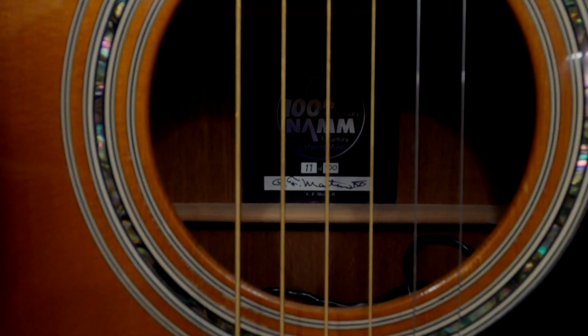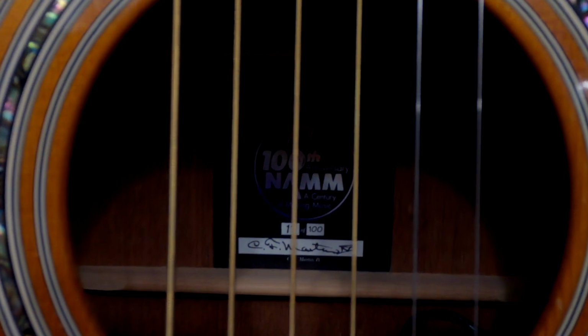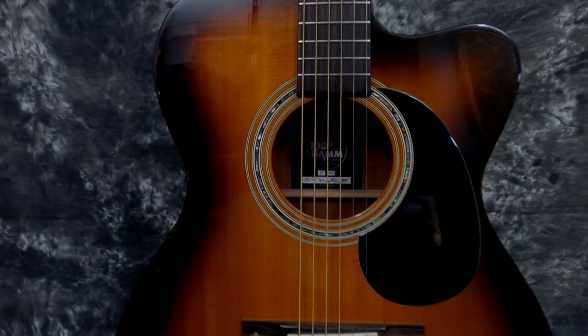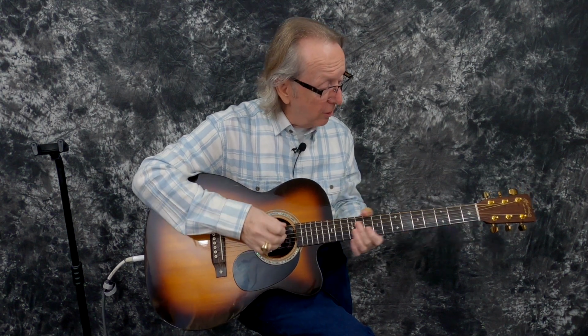It's a 14 fret attached to the body here. So again, that's why I'm calling it a triple O. The neck has got a standard 25 1/2 inch scale neck, which most Martins of this size would have. And the nut is 1 7/8 inch wide. So again, you finger pickers are going to like getting your fingers in there to finger pick this guitar. Should feel very, very comfortable.